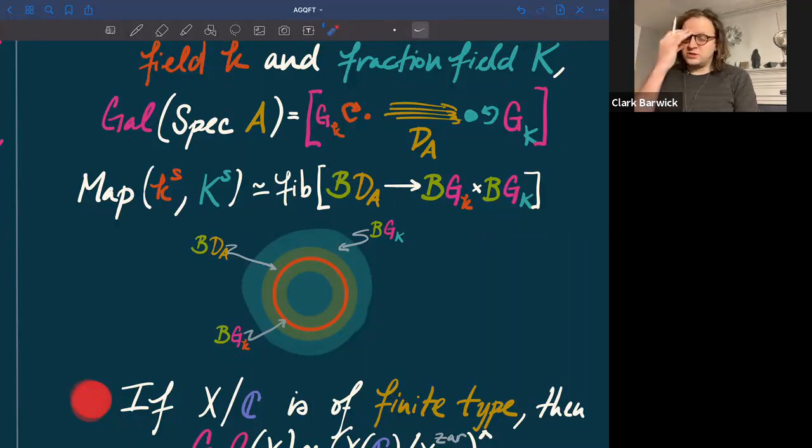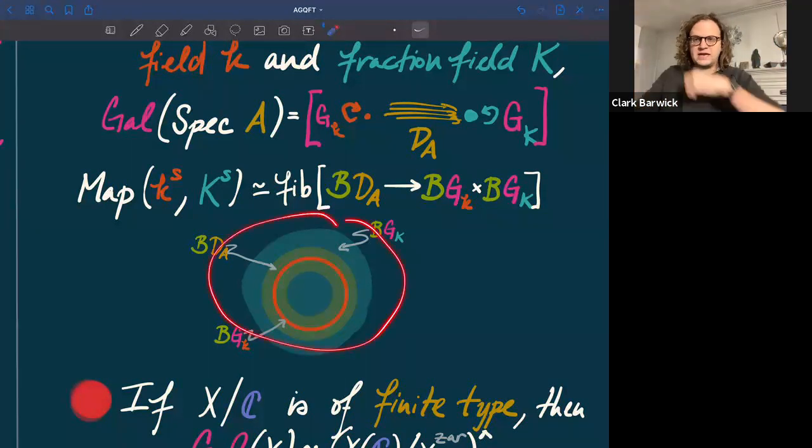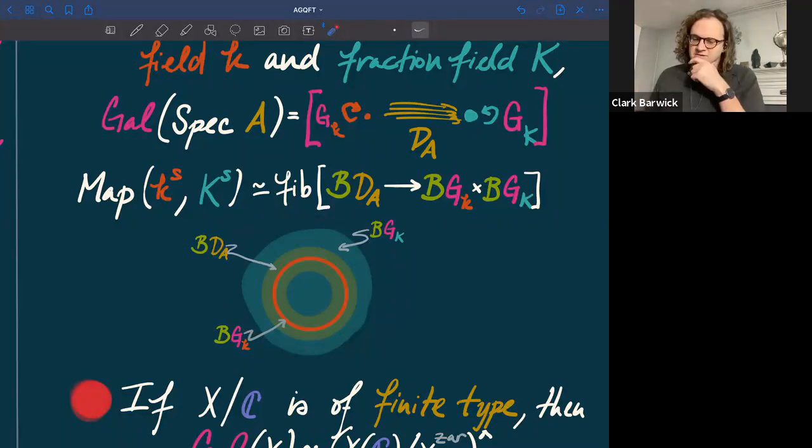But as soon as you've understood the picture in the case where A is a DVR, you can imagine doing the same thing for spec of Z. You just repeat this same story at every single prime. And you keep track of the fact that because the topology is profinite, you can only see finitely many primes. You can only keep finitely many of them in focus at any time. So you see the same picture replicated again and again and again for the knots inside spec Z.